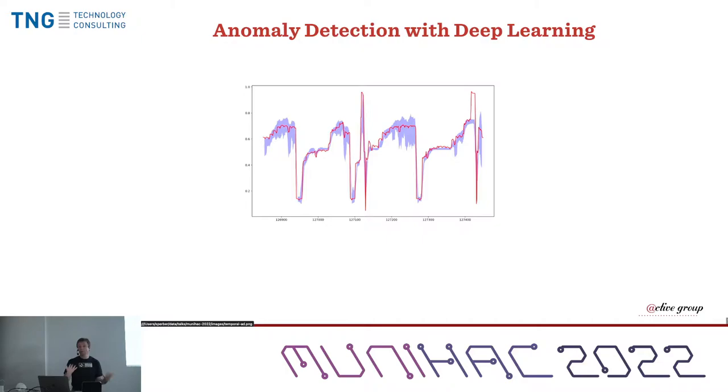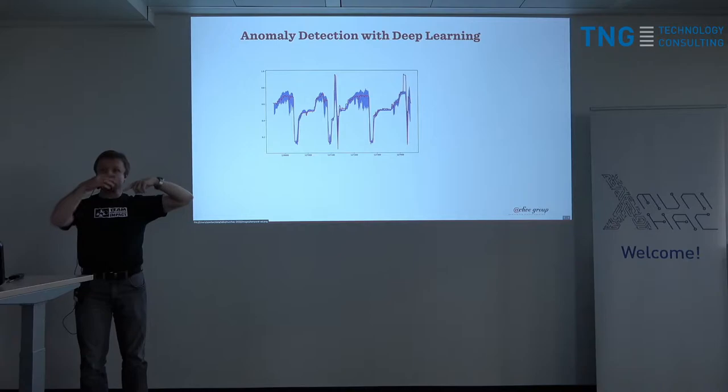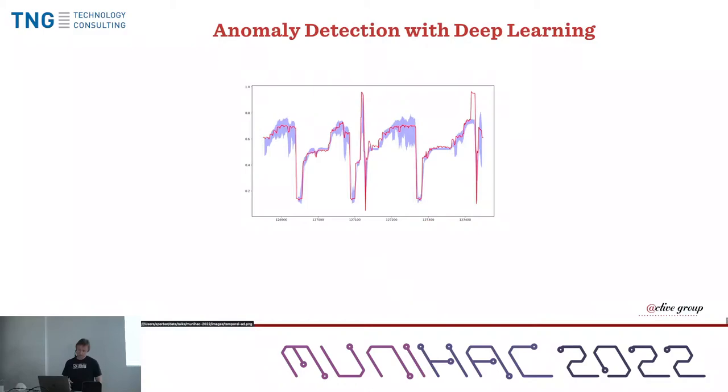And so the very basic idea is to have kind of a predictive model, right? So you might have some sensor input like the red line here, and then you have some predictive model that sees a little bit into the future, which is the blue corridor that you see here. And when you see the red line leaving the blue corridor, then that's an indication that something might have gone wrong. So here on the right-hand side, for example, very roughly.